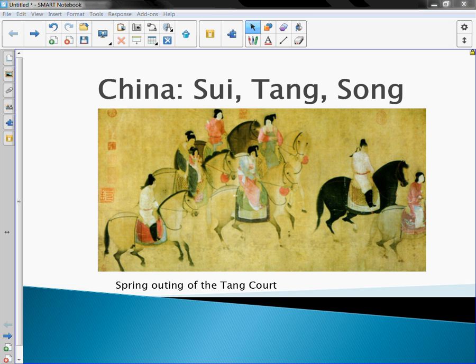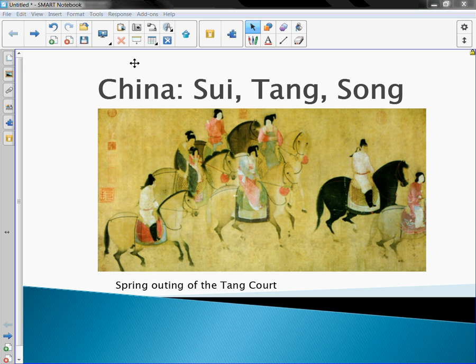Welcome to Chapter 13, Flipped Classroom, which is about China. This chapter will be wrapped into a larger mini unit on the Indian Ocean Basin. So here we're going to exclusively focus on China and China's political structure and some of the innovations they were able to create with that structure, and then we'll move into the Indian Ocean Basin as a whole.